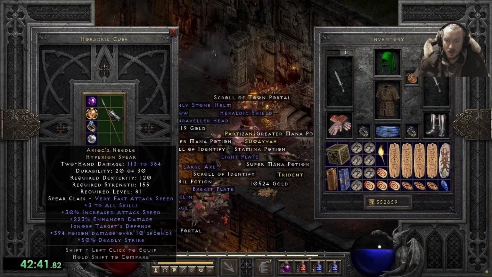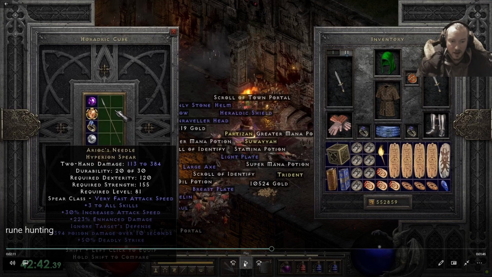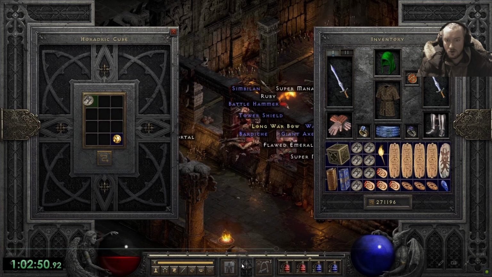Then here's another one of those ones that nobody cares about, but you know, it is somewhat rare. Ariok's Needle with +3 to skills. It's +4 to skills on the max, my bad. Get a 20 to life small charm later on at Travincal. Not bad.